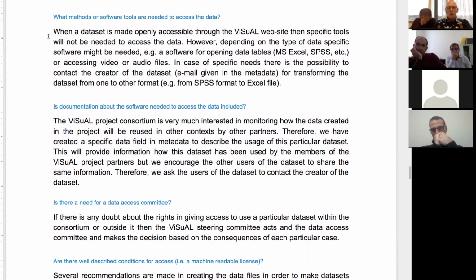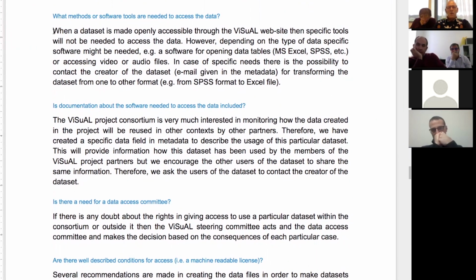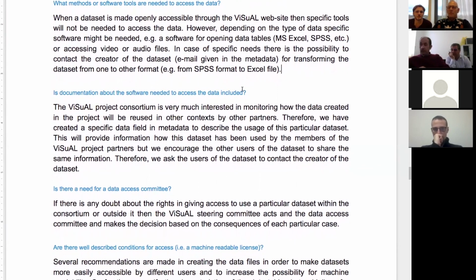In order to access the data, it depends on the data type, and there is nothing specific: if it is a table in Microsoft Excel, then you need Microsoft Excel and so on. I wouldn't stop very much on this point, but basically this is already seen from the metadata of the data set.